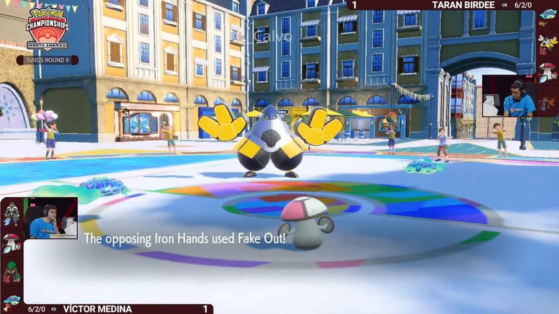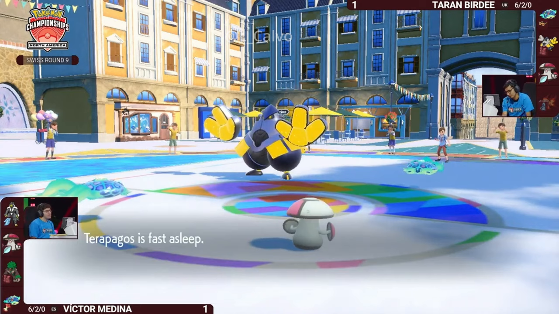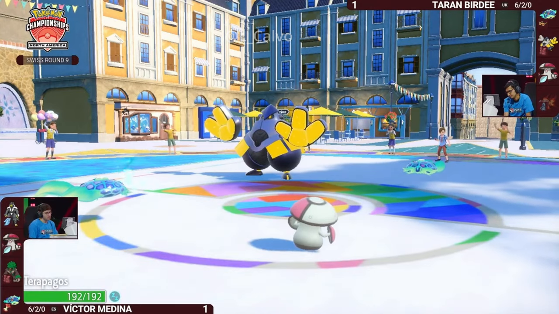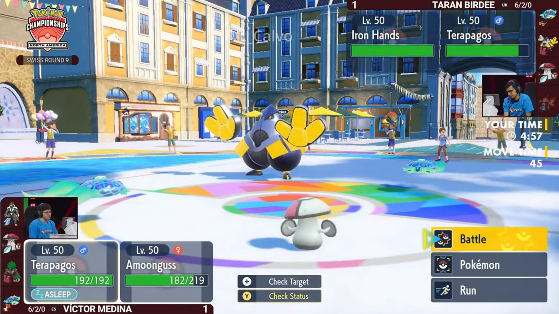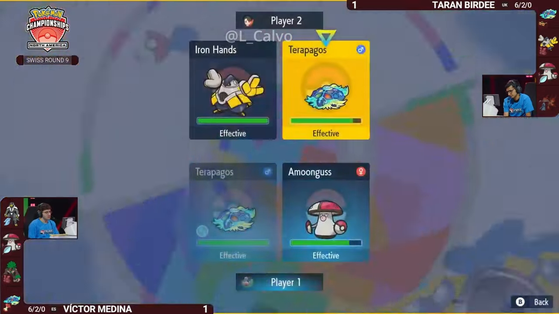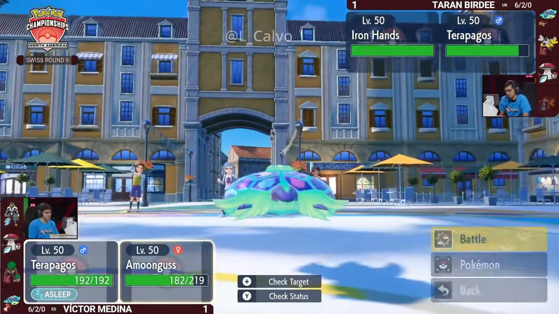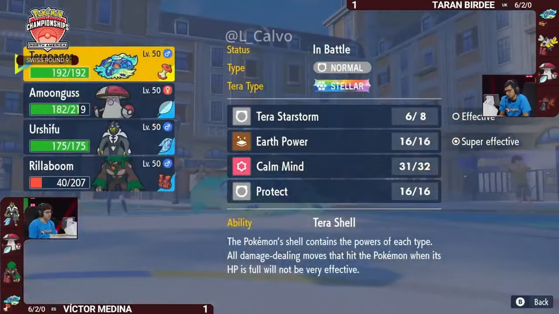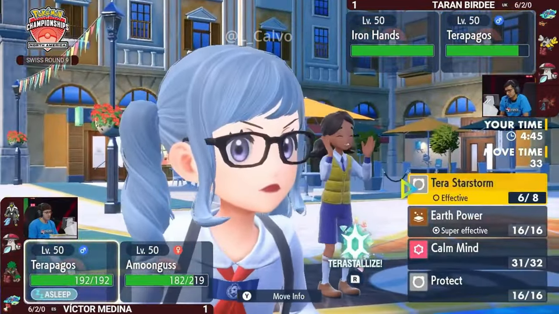I don't know. Kind of a variation of the play to just try to get the Terrapagos out on the field alongside the Iron Hands. Of course, that fake out prevents the Spore, but you're really kind of worrying about your order here. You really want Terrapagos, on Victor's side, to have lost the Terra Shell ability. At this point, you do at least guarantee that you can get an attack off. Yeah. You know, only one of these Pokemon can be put to sleep this turn.